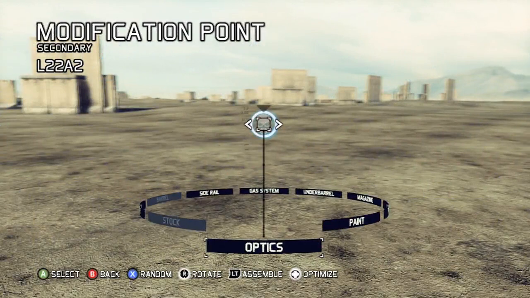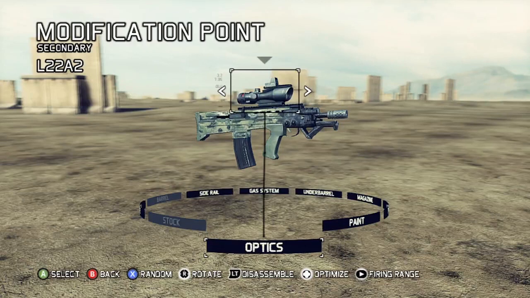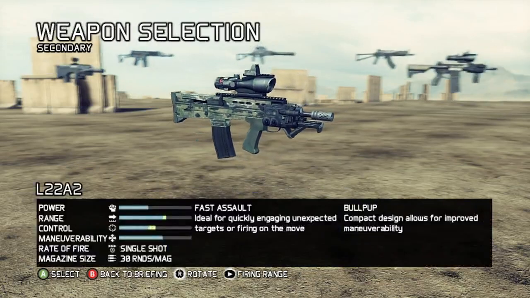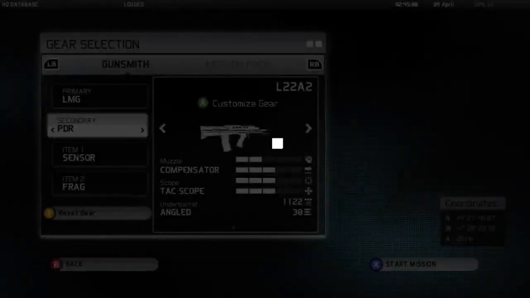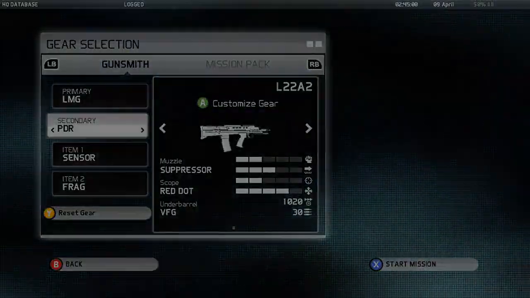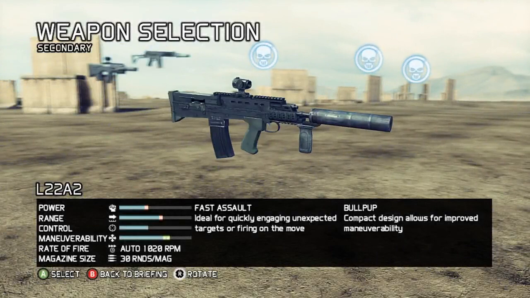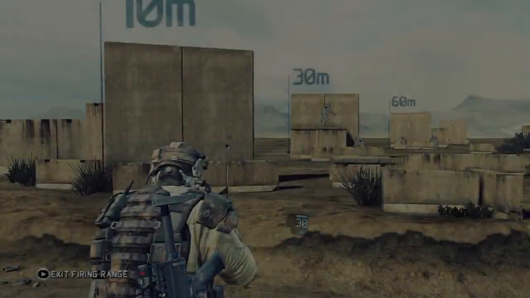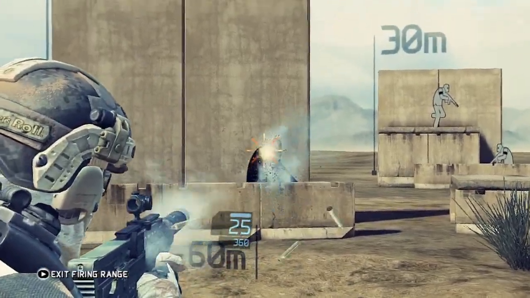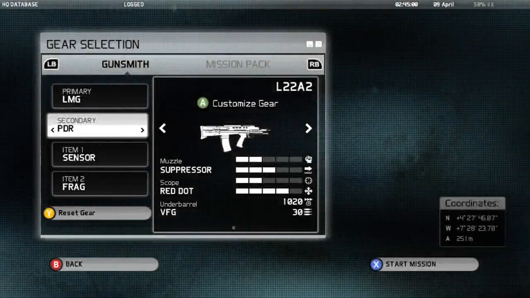Load it now. Oh, what did I press? Oh shit. I didn't want that. Let's just go back and reset gear. God, I'm going to have to load it again now. Just want to make sure that it is right. It's loaded like half the parts. Hang on a sec, let me load the rest. There we go. Firing range. Should be right. Suppressed. Lovely. Okay, so let's go back. Start that mission.